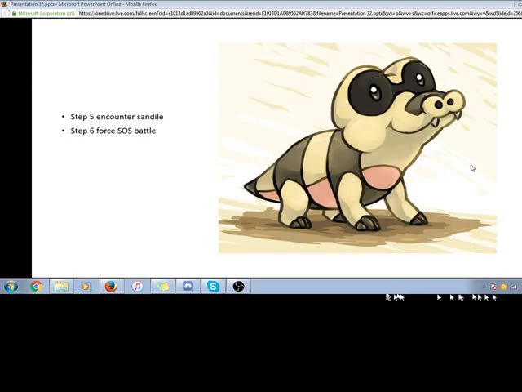So, once you force the SOS battle, chances are another Sandile is going to pop up. You need to kill that Sandile. Leave the one with the 1 HP, because he's the one that's going to constantly call for help because his health is so low. Which is why I recommend False Swipe. So then you keep knocking out the Sandile that appear.